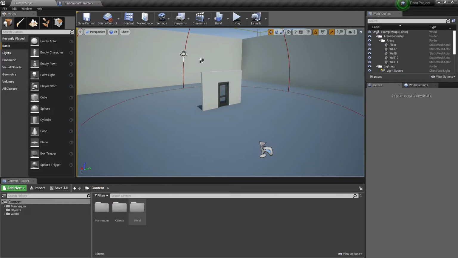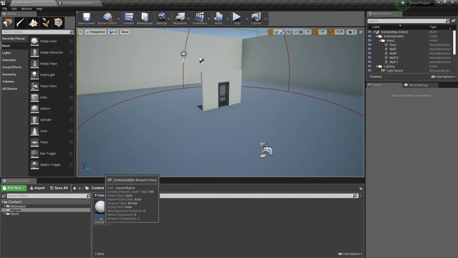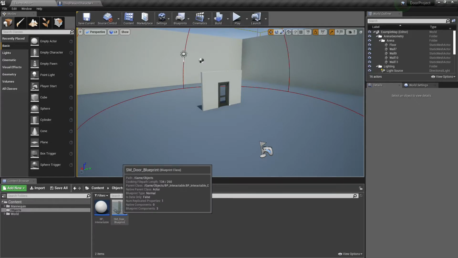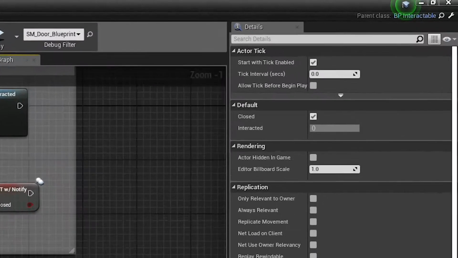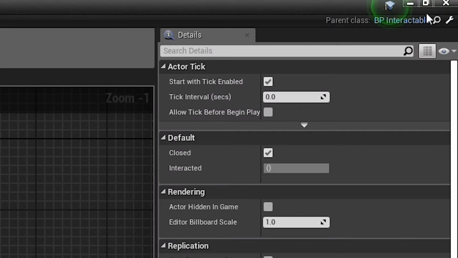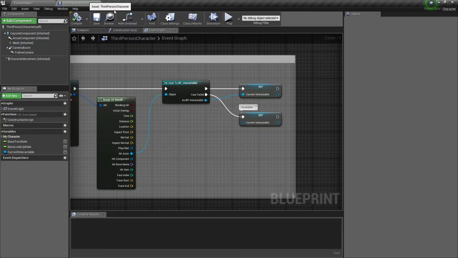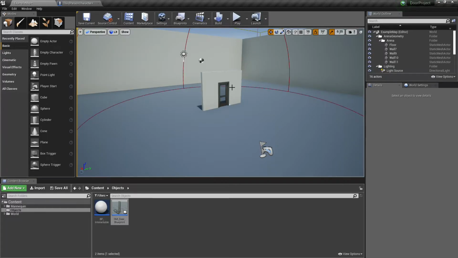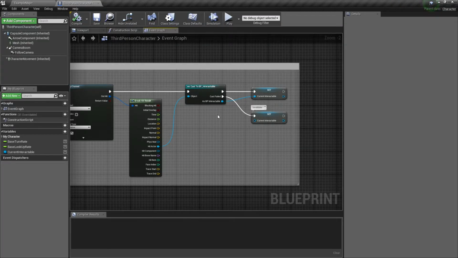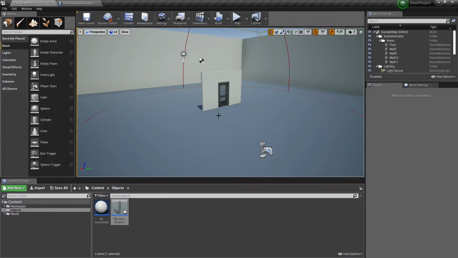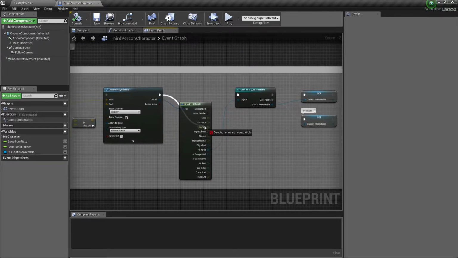The way that works is I have these objects down here, and this is the interactable, and this is the door. So the door is actually a subclass of the interactable, as you can see right here. The reason I have that set up is so if you wanted to integrate other things into your game for the character to interact with, it doesn't have to be a door. It could be a pickup, or some other interactable object like a lever or something. Anyway, the point is they all derive from the same subclass, so I can differentiate them from other actors or meshes or whatever else the line trace can possibly hit.